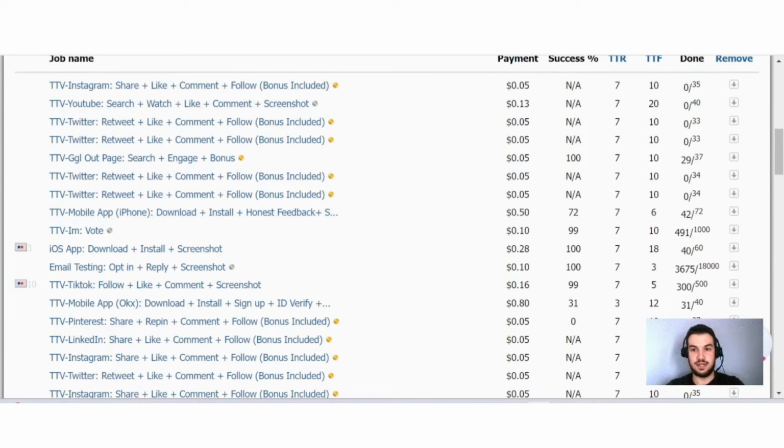And you can see also here how many of these different tasks has been done. So it's definitely a very straightforward and simple website to use. But the most important thing to remember when you do these types of jobs is to always read through your instructions carefully so that you can know what is expected of you and do exactly what you are told, to be sure that you will get paid and won't run into any issues later.